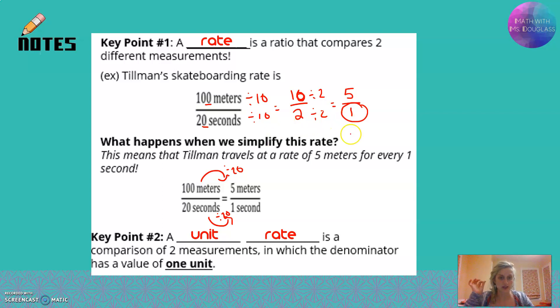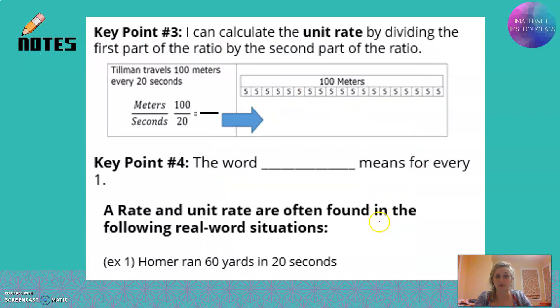Think of it like this: unit and uno. Uno means 1. Unit, 1. Unit rate has per 1. I said an important word there. Let's talk about it in a second.